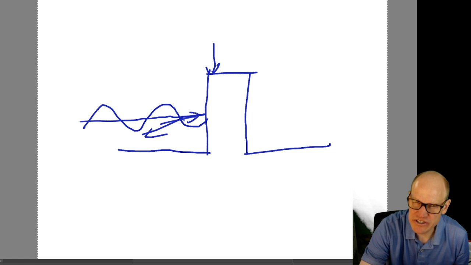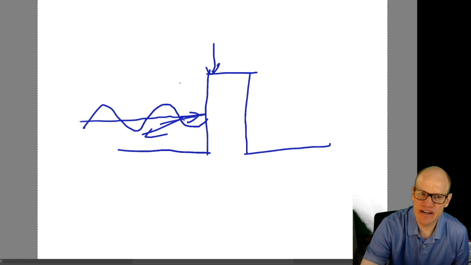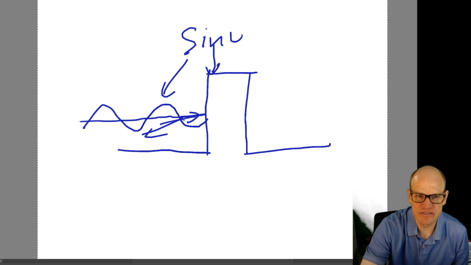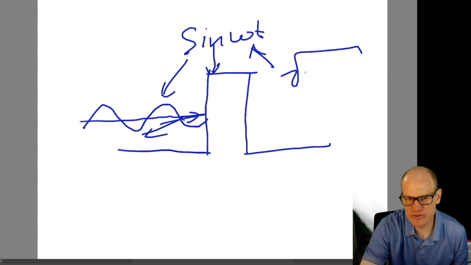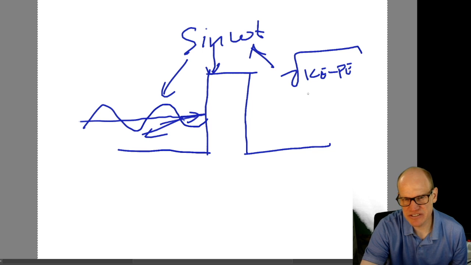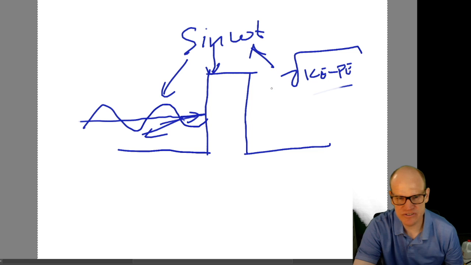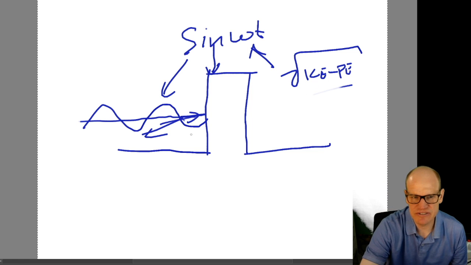But what's really going on is that you have this frequency here. This is given by some sine function that looks like this. When you cross this barrier, this frequency is related to the square root of, I guess, the kinetic energy minus the potential energy. So the frequency of its oscillation is related to the square root of that difference. I don't remember exactly what the function is, but something like that.